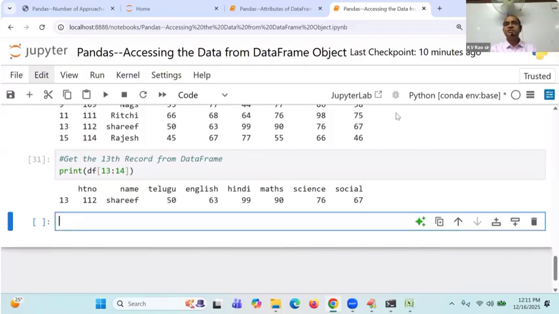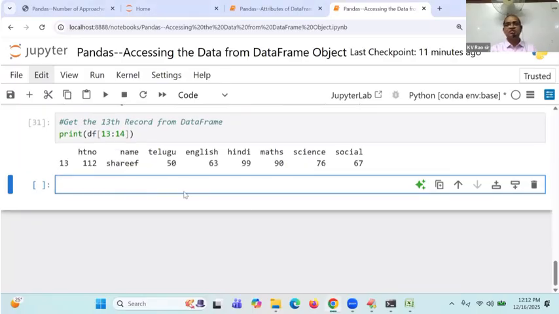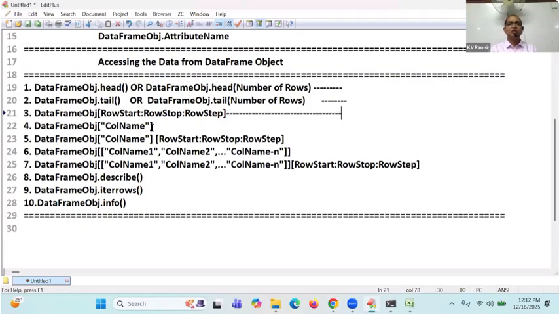Sai Kumar asks: can we get custom records, like who secured marks above 80 in Hindi? Like that, sir, I mean querying. Already I said, in the last 2 sessions, who got highest marks in Hindi, who got highest max marks, who got distinction, how to add our calculation. All those things I will explain. Sai Kumar, you need to listen to my class very carefully so that you can understand. You will understand everything in my class. Now I will move further.